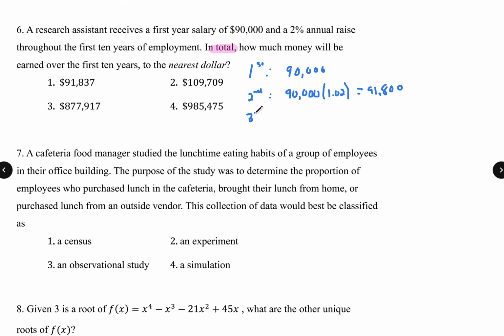I'm not going to do all these numbers, but in the third year, I'm taking what I made in my second year, the 91,800, and multiplying it by 1.02. If you just make your own little table here, you can do it for all 10 years and then add them all up. Since it always says to the nearest dollar, just keep it at the nearest dollar so your calculator doesn't go crazy. Once you do that, you're going to get a number that's super similar. Even over here, I know 1 and 2 make no sense, because if I'm adding up, I already went over that. So it's between 3 and 4, and I think at the end it becomes answer choice number 4. So we should be good to go.